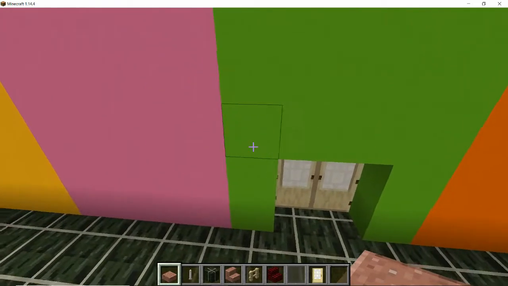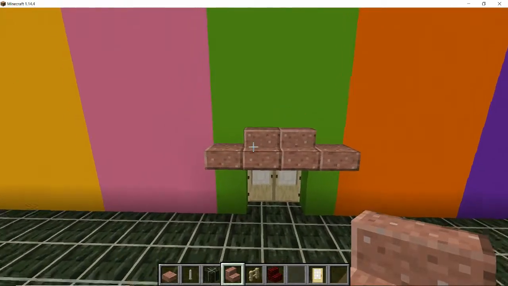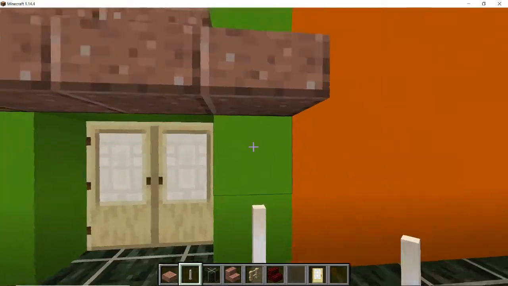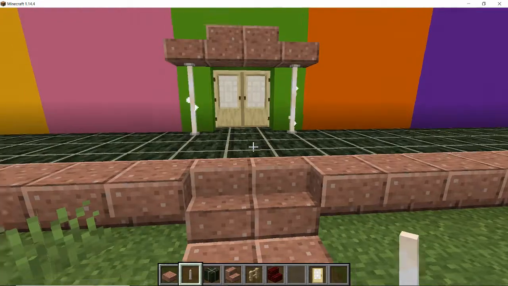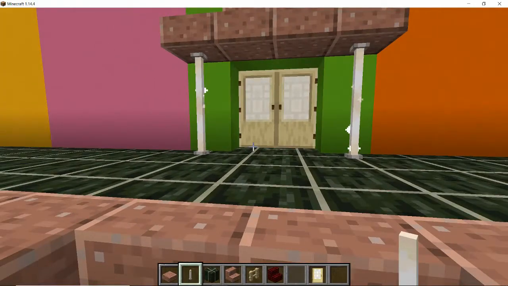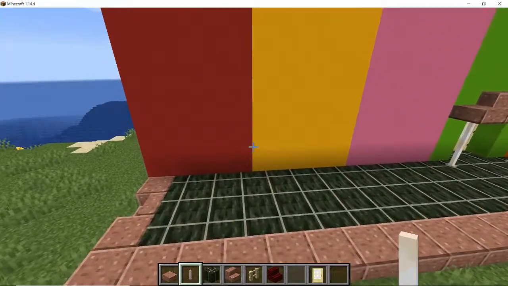Now where the door is, I want to use the slab on the 2 outside edges, and I want to use the upside down stair in the middle to make it look like it's shaped. And then I want to use the end rod on this as support structure. So if you put one down and one up, it actually joins in the middle to make it look like a rod, and I think that white is quite pretty. It also gives off a little bit of light in the dark as well, so it's a little bit of a different way of doing things. If you don't like this glowing that it does, then of course you can use the birch fence instead. So that's the basic structure for what we're going to have for the porch at the front.